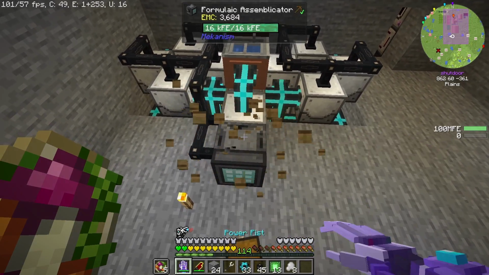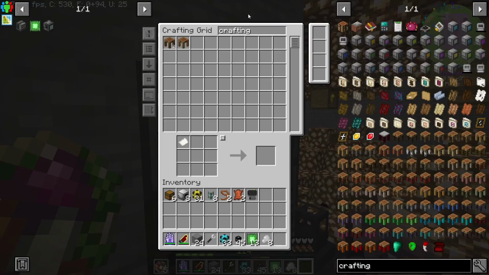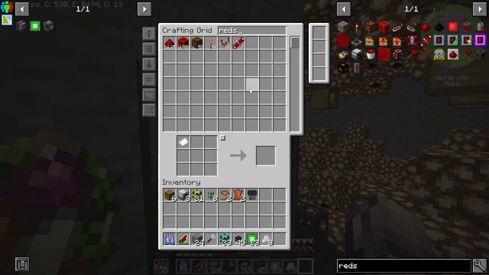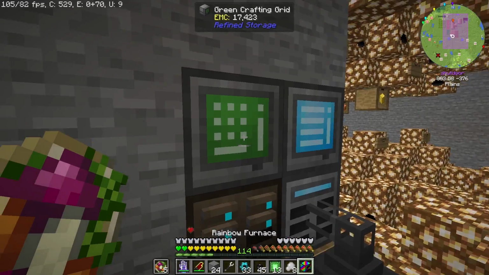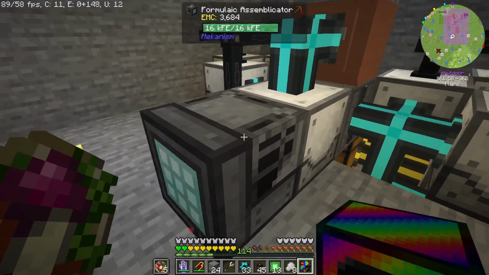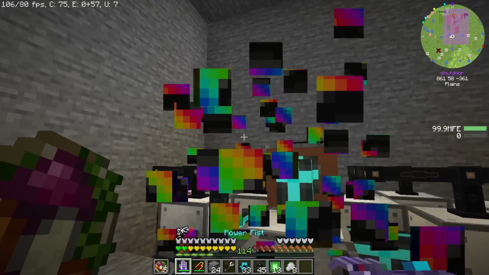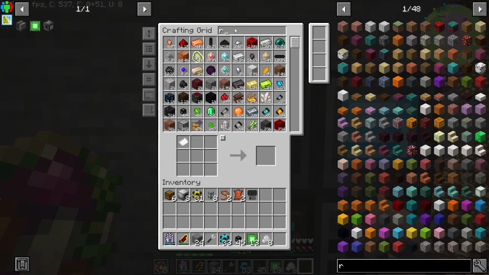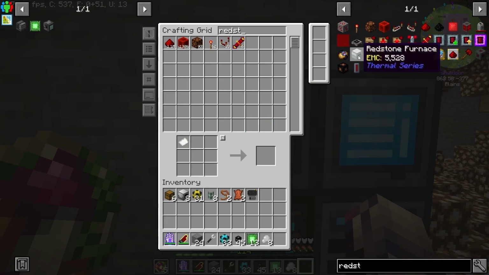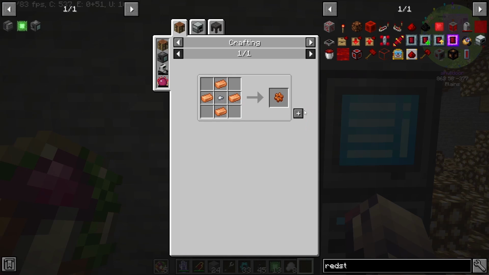All right, so we want to take out this, and we actually just want to go grab just a redstone furnace. Do we have any more rainbow furnaces? I don't really care if we use a rainbow furnace here or not. This might be a little overkill. Yeah, let's not do overkill. Let's just get a redstone furnace. So redstone furnace. Just need a couple things here.